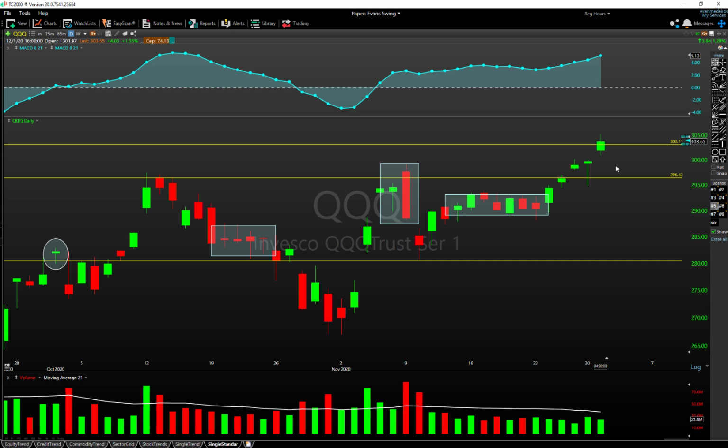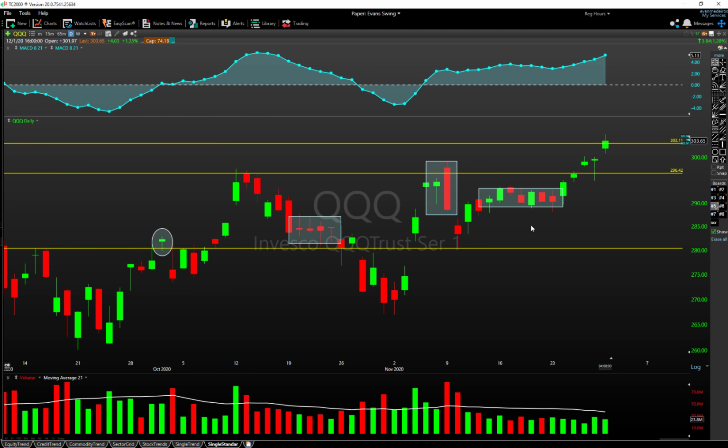Now, of course, the Qs are up, what is this, 5 or 6 days in a row. So we got 5 or 6 days up. We are getting back over these prior highs. So once again, if you're chasing here, you might have a little bit of a tough time, just because there could be some type of pullback or volatility or chop. But from a structural perspective, uptrends, new closing highs, that's not bearish behavior. So I think we can basically agree that this has been some real constructive action here, and it seems like the Nasdaq is picking up some of the slack, while some of the more cyclical areas, financials, energy stocks, industrials, take a little bit of a breather.